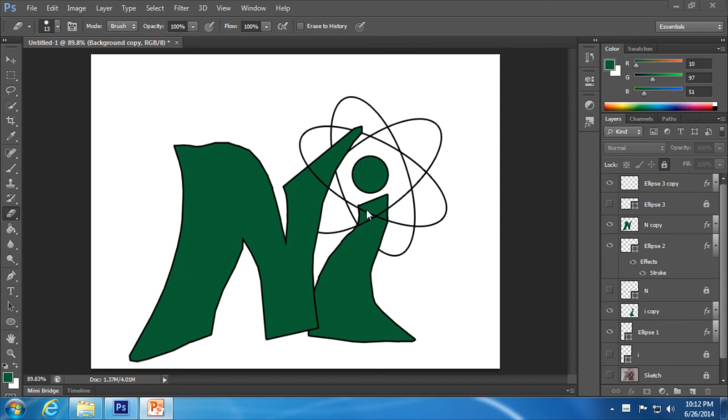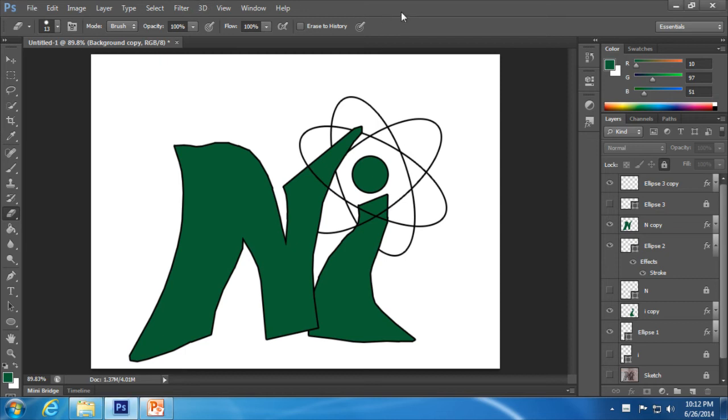Okay, now that we're finished with making the graphic and adding some color to make it look nicer, if we hit Control S, we can save the Photoshop document, also known as a PSD file, with the extension .psd.